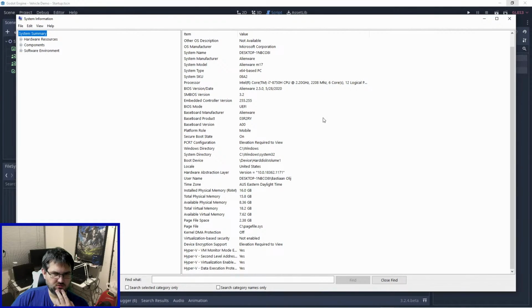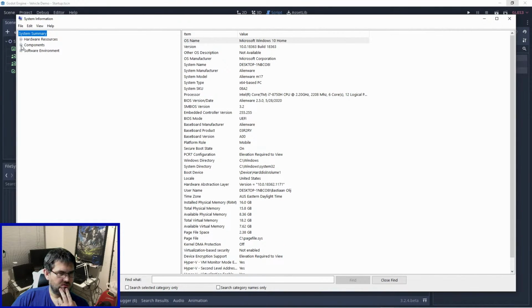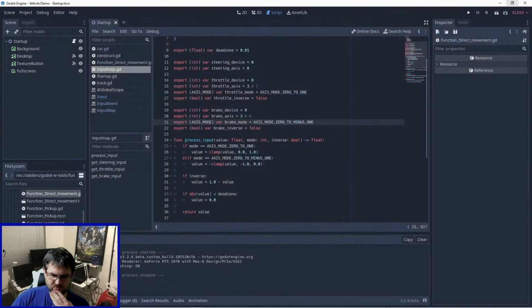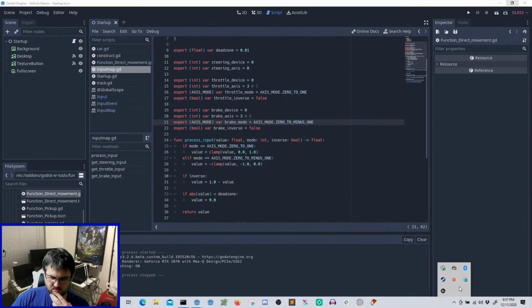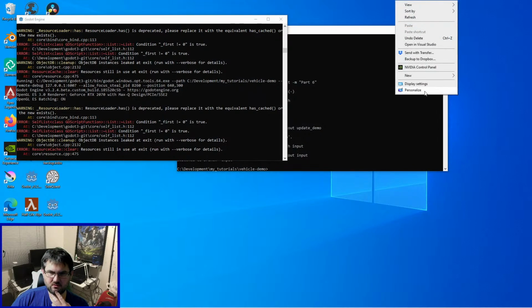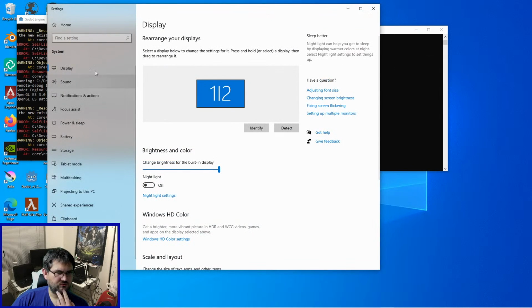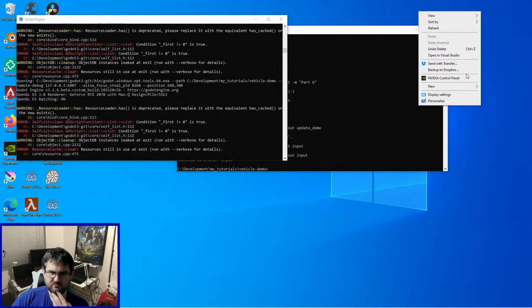But what is, let's say here? Components. Let's actually just look that up on our NVIDIA thing. Where is my NVIDIA thing? Let's see. Display settings. No, I need to go to the NVIDIA control panel for that.